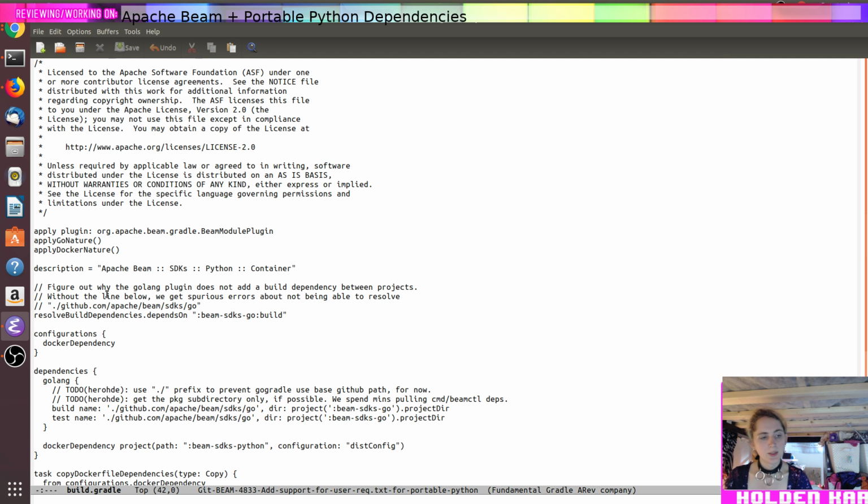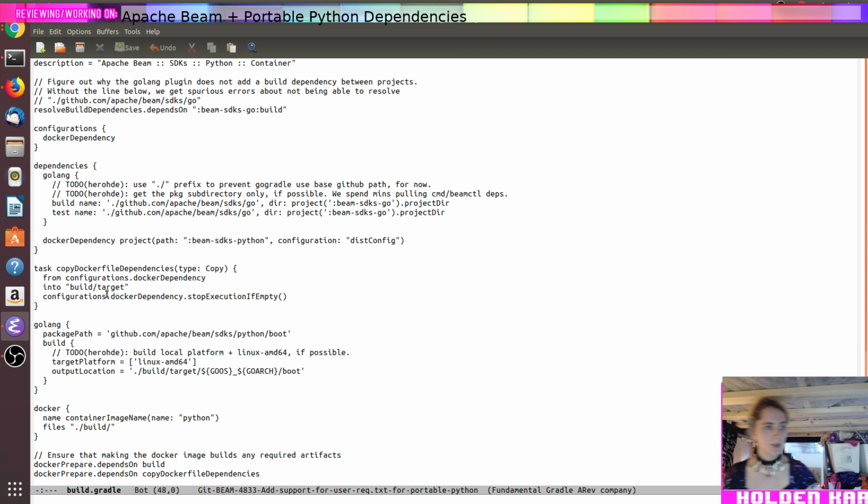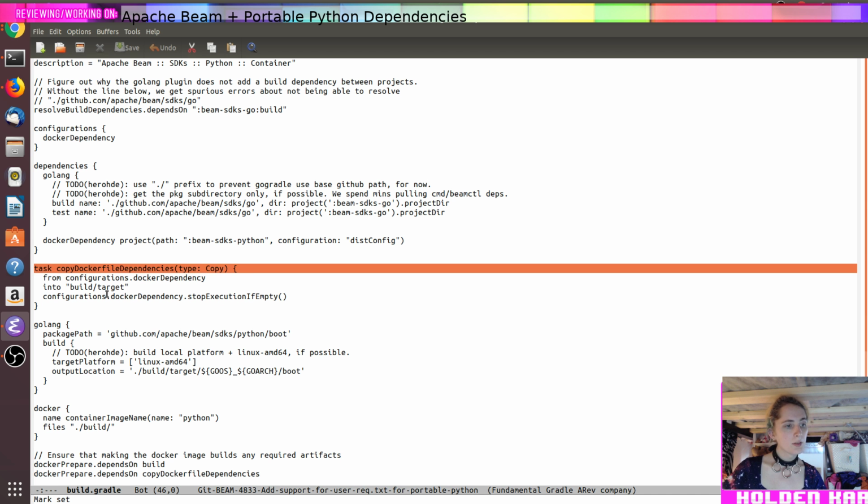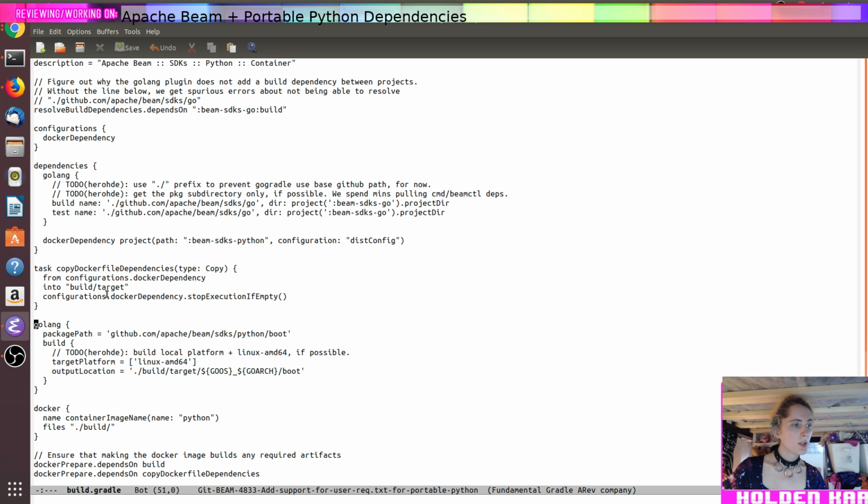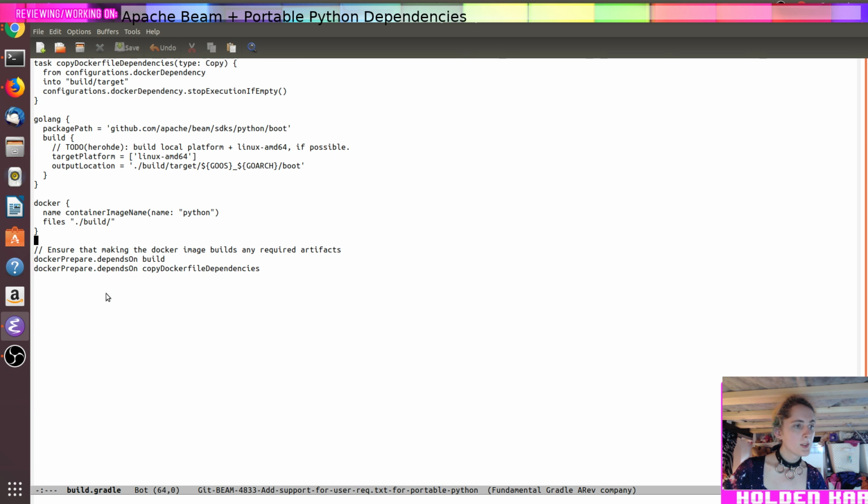Well, that's cool. And I don't know. So copy Docker file dependencies. Copy. Docker. Okay. Docker prepare depends on build.